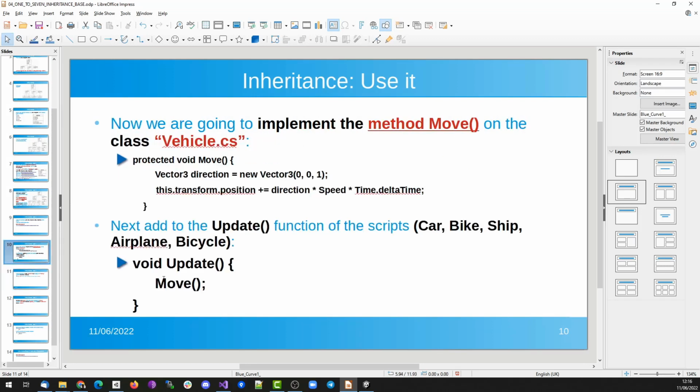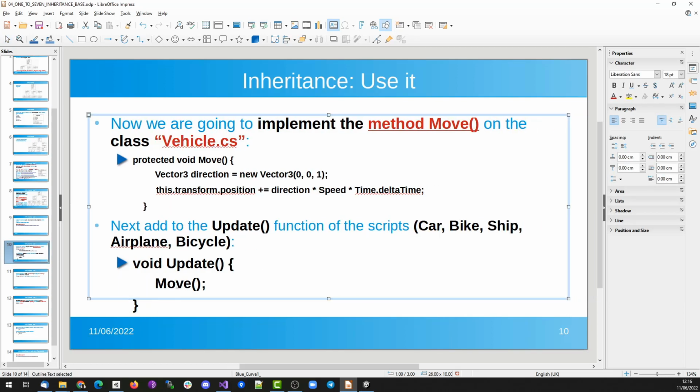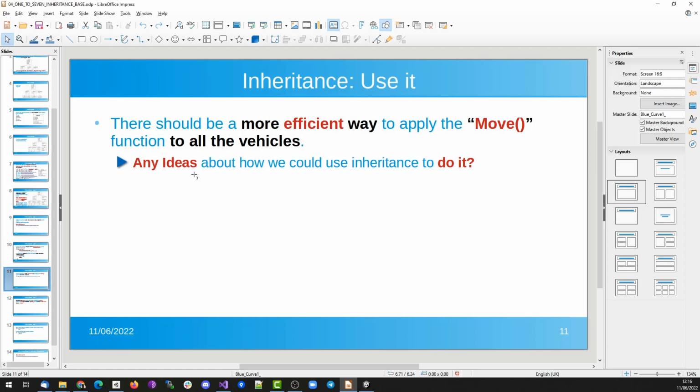You have to consider that right now we have had to type move in the updates of all the scripts. Can you think of any other way that we can move without having to type the move method in the update again and again? Just think a bit about it and come back if you have a solution.